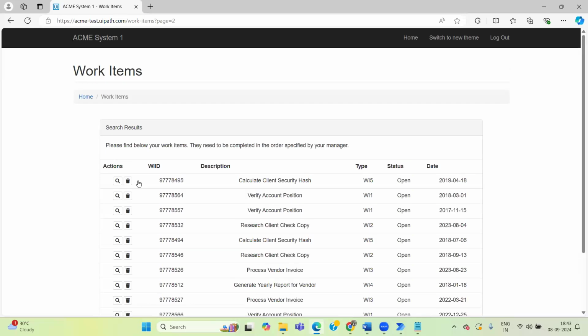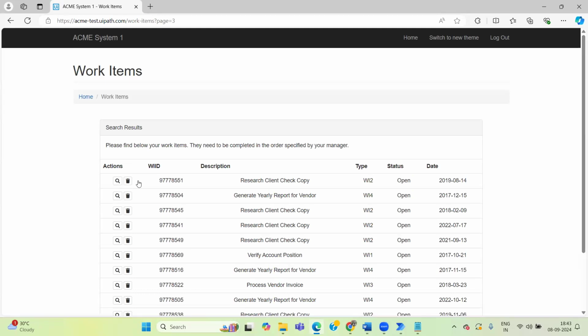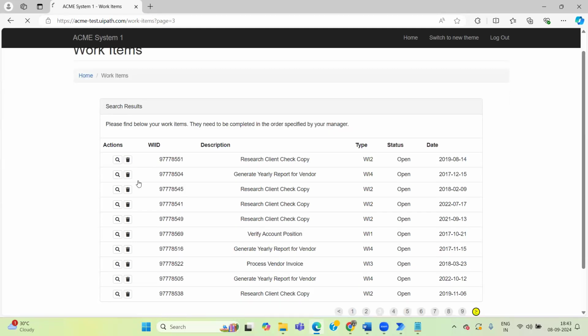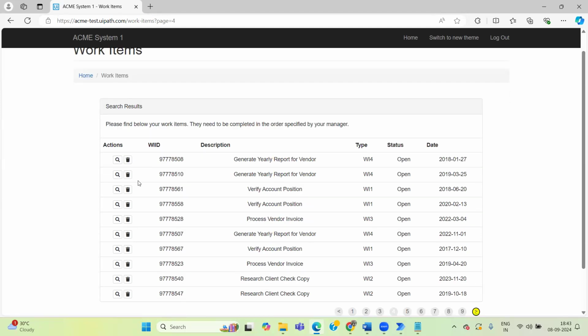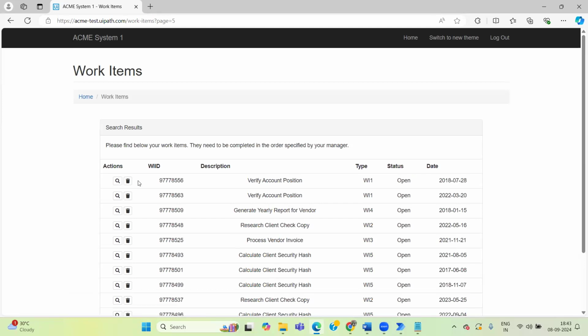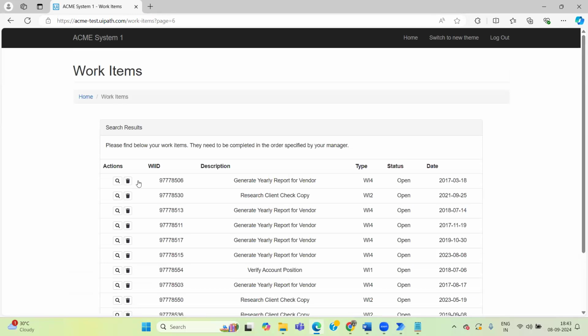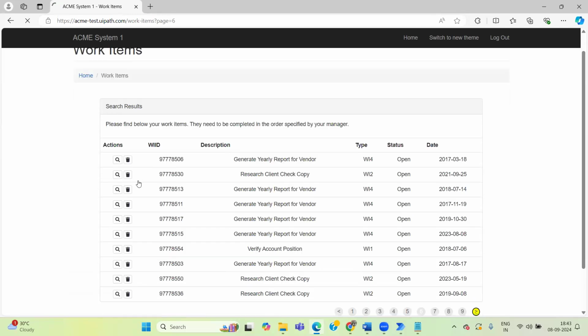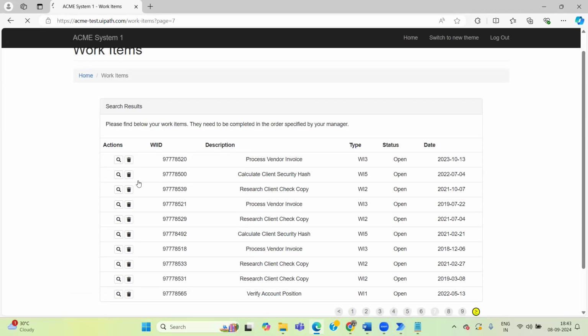So here you can see every time it will click this button, so that it can extract all the pages' data. Through a single action we can do this. We don't require a loop for this.